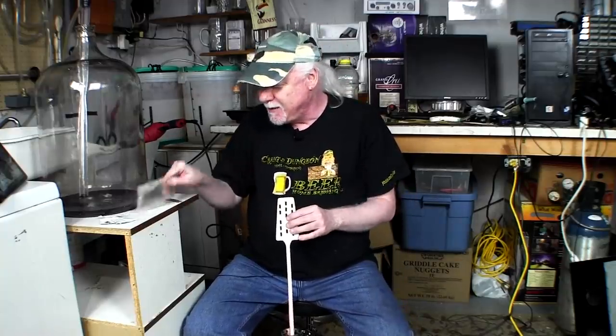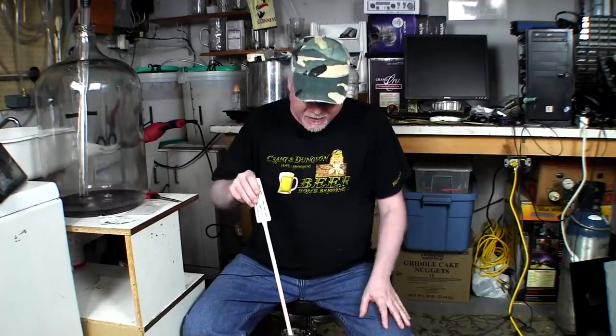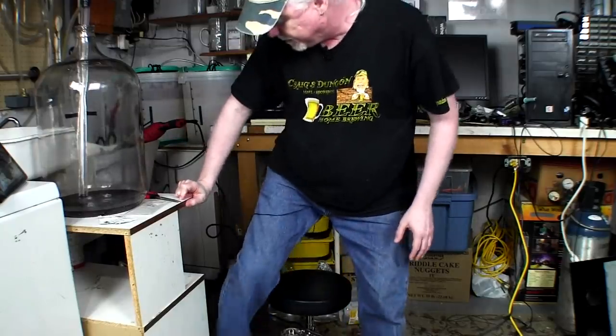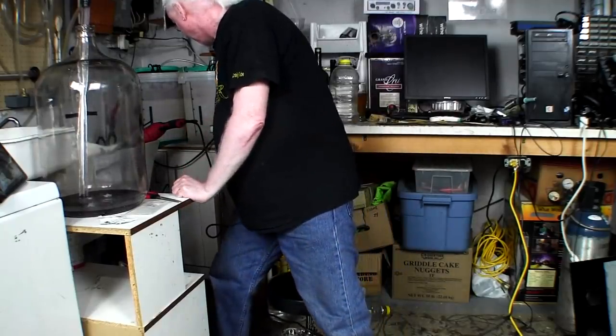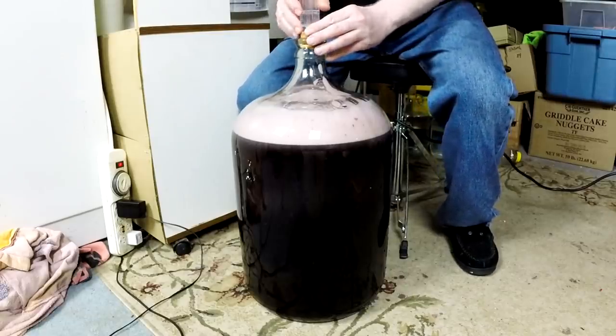I don't know the exact relationship between that thing and this one that goes in 24 hours later. I'm not a chemist, but together they will clear the wine. So I'm going to put on the airlock. Just reattach the airlock that was on there from before, and this will sit for 24 hours. I might lift it back up onto here. That way it's ready for bottling, because you can siphon it into bottles.